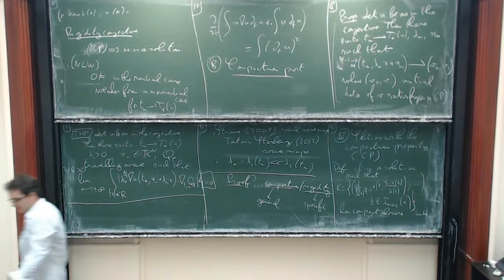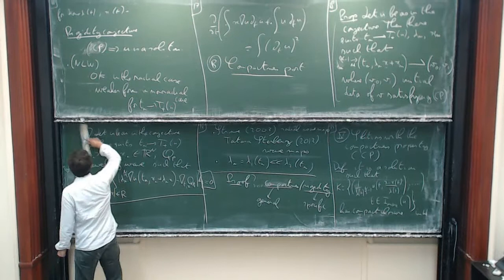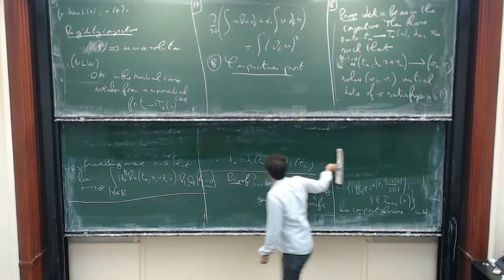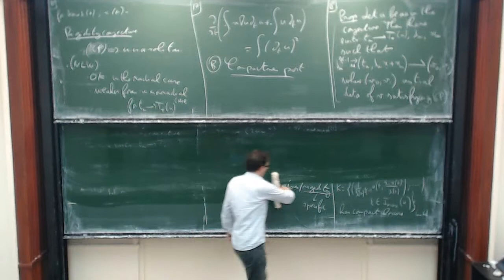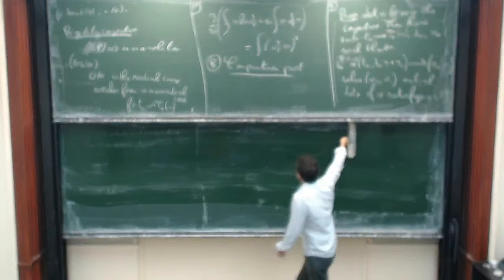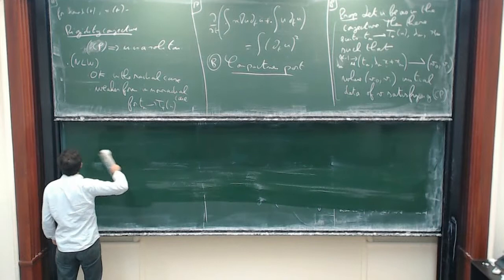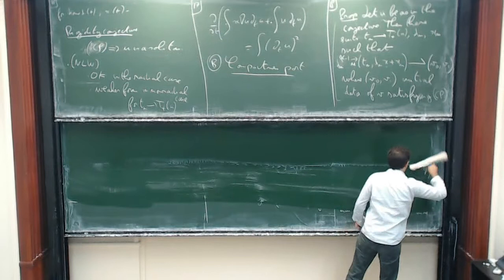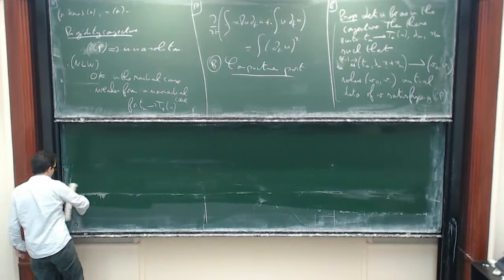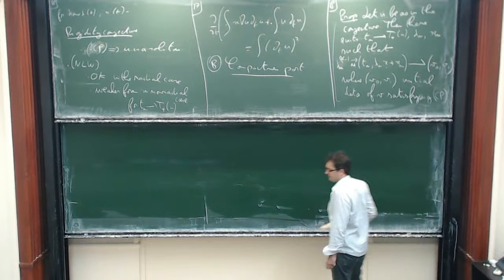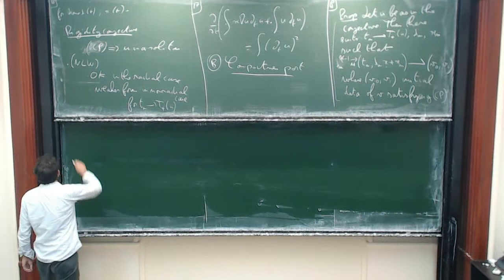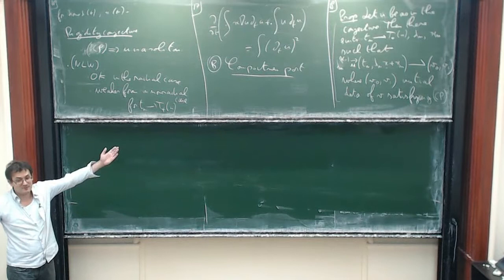And this part is something general. I will describe very quickly the proof. But it doesn't depend on any property of the wave equation that I am considering. The problem is that for any other equation, it doesn't give you much because we don't know how to classify solution with the compactness property.